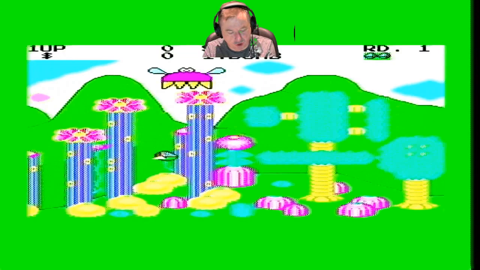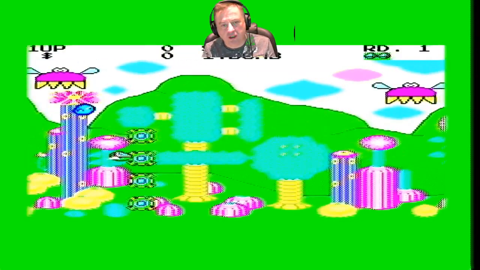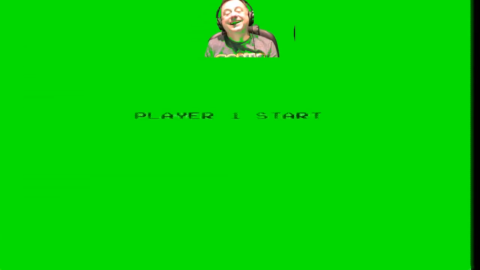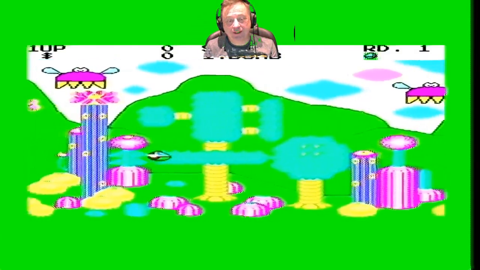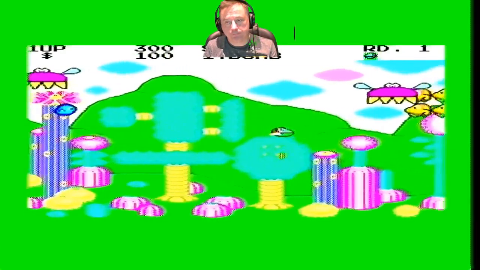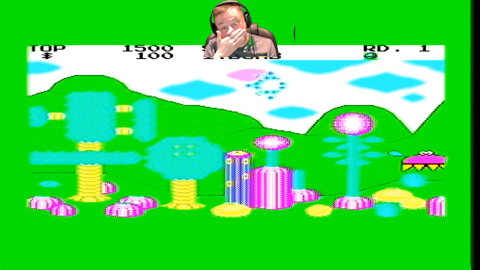See, I've got a Mega Drive controller in my hand, so I'm pressing start. Oh, for God's sake. Right, what does that do? Oh, that drops a bomb. Okay. Oh, I crashed into the base.